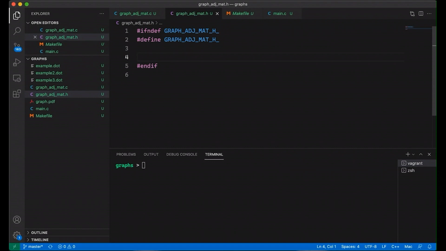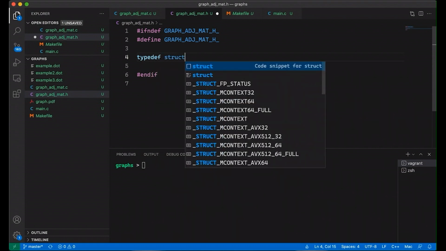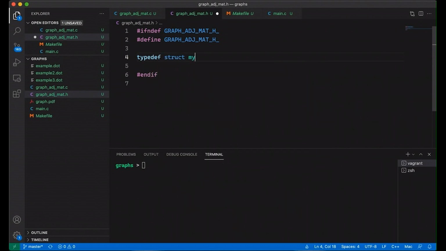So let's go ahead and declare our graph like this. We're going to make it a struct, and we'll just call it something like my graph. We can call it whatever we want. I'll leave that up to you to change this if you want to. I would recommend that it's something descriptive, but it's totally up to your creativity. But the point here is that we don't want our user messing around with the details of our graph. We just want them to use it. And then let's look at how they're going to use it.